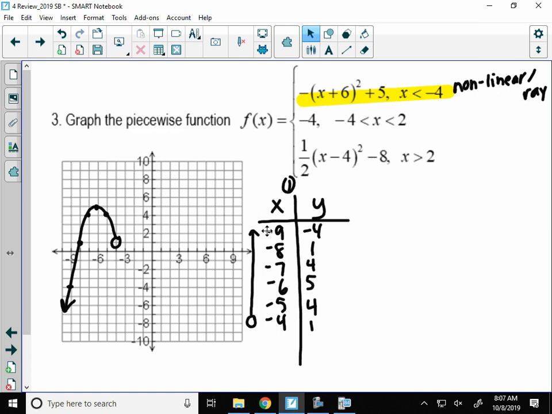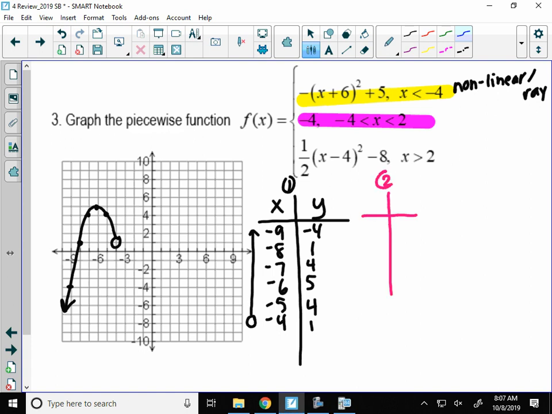All right, the second part should be a little nicer here. I have a constant function. That constant function is linear, and it's a segment. So I really only need points at negative 4 and 2. Those both actually have open dots, so we'll connect those with a line segment. The constant is negative 4, so that is the output for both values. So plot the point negative 4 with an open dot, and negative 2, negative 4 with an open dot, and then connect them. Oh, positive 2.